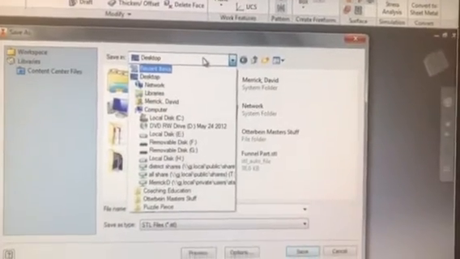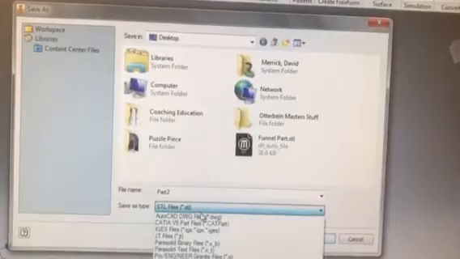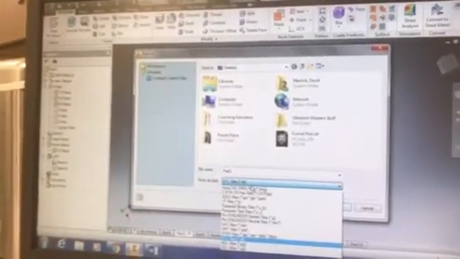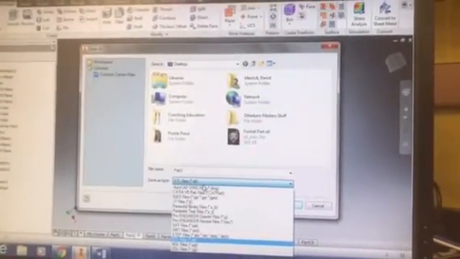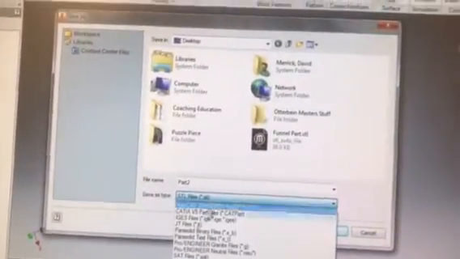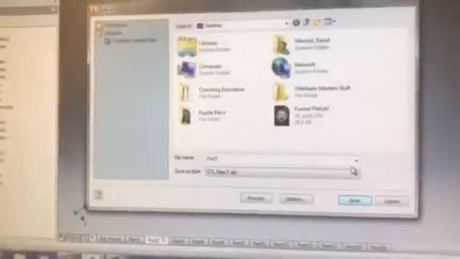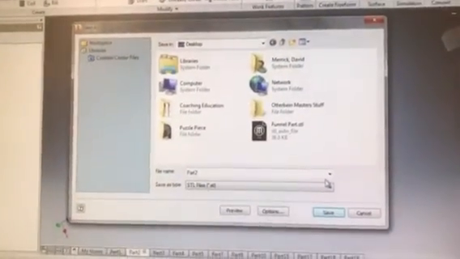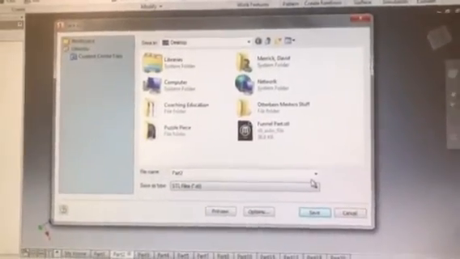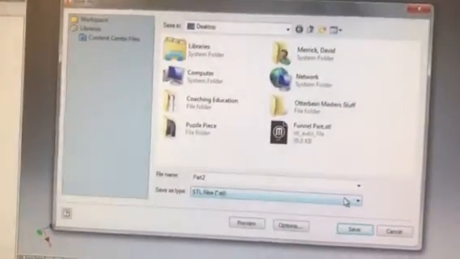Ideally that works best for students, but I'm going to put it on my desktop, and then I'm going to come down here and make sure that this says STL file. An STL file stands for stereolithography file, or a layered file. So what this is going to do now as we export it, it's going to actually take our part and layer it so that the 3D printer can read those layers, and 3D printers print in layers, so our 3D printer will be able to read it and produce it.